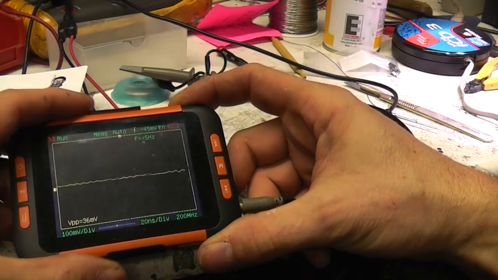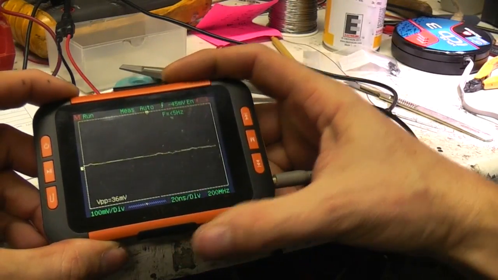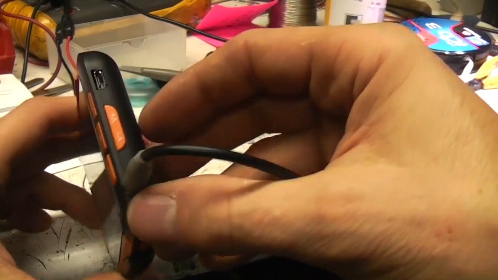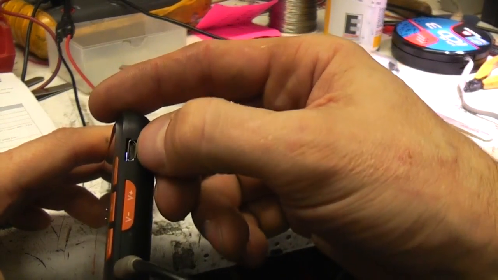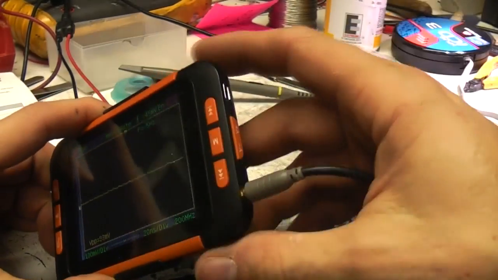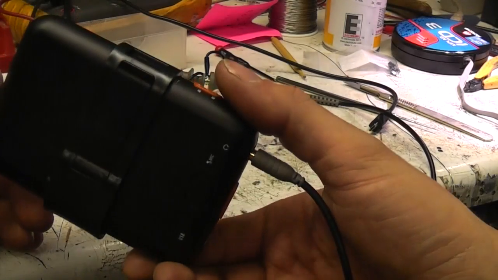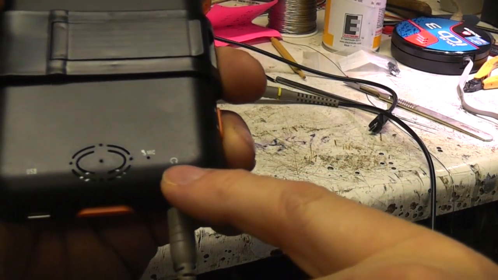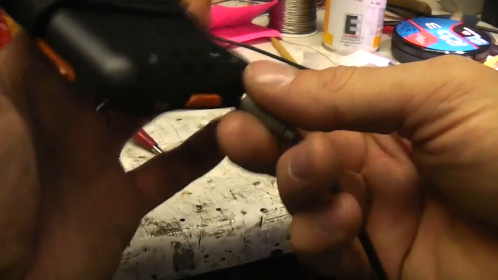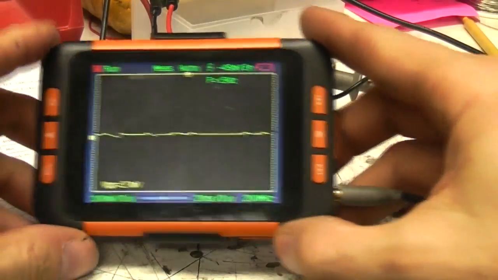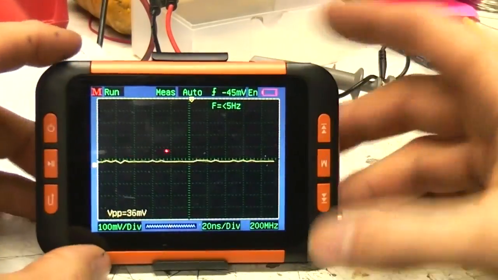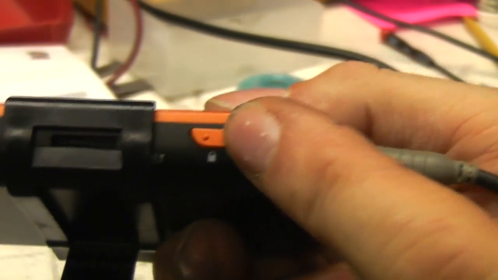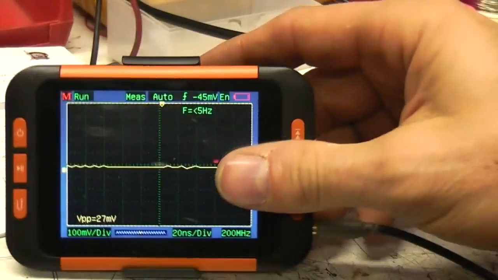The spec is 40 megahertz bandwidth, 200 mega samples per second. So in theory reasonable scope spec. The buttons are not very sensibly labeled purely because they're inherited from the media player functionality. There's a micro USB here that's just for charging nothing else. At the back you can see remnants of its media player heritage - the headphone socket marking, microphone socket, little speaker that's not populated. Display is quite nice and bright, good contrast, pretty decent viewing angle. This is actually shown as a lock unlock switch and this is actually a hard power switch.